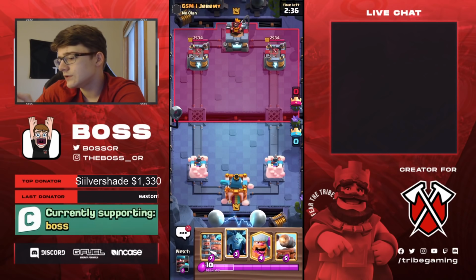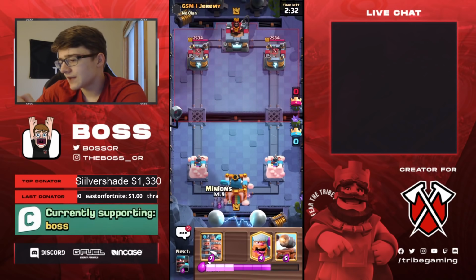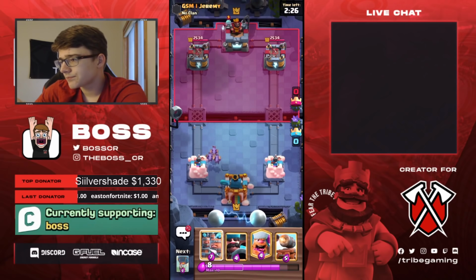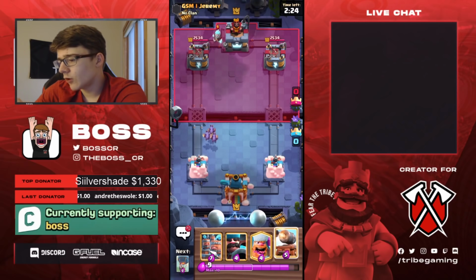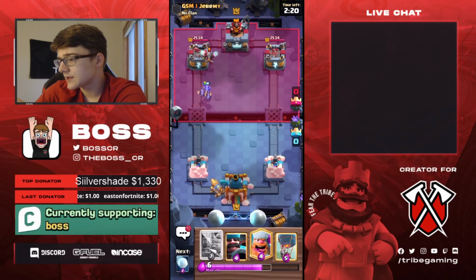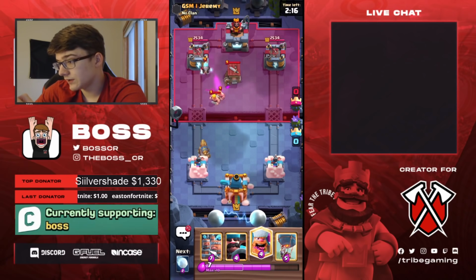I don't want to do something too risky. I feel like a cannon cart in the back isn't really the best play. I think minions are fine, because that doesn't really give away at all what I'm using. Okay, and he's going to have an Ice Wizard. So hopefully this is Graveyard, because if it is, I made the right decision making the first play, because Graveyard's so OP in double, and yeah, that's what it looks like it's going to be.